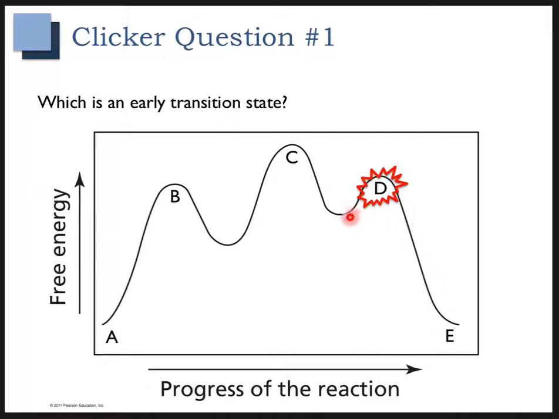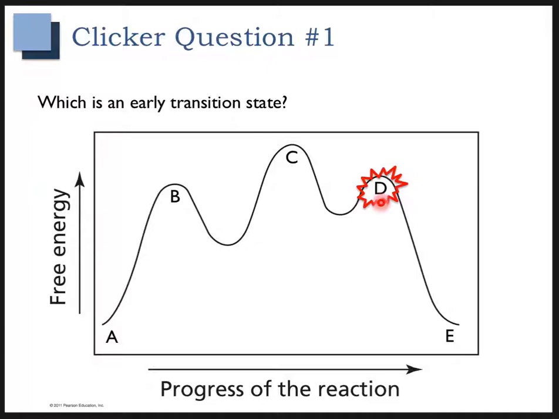D is the early transition state, because if you're looking at this point where my laser pointer is here, this is the reactant for D, and it is closer in energy to that top point of the transition state here than it is to E. E is all the way down here. So you can see I'm labeling the distance with the laser pointer. You can see the greater distance in energy from D to E versus the energy from D to this intermediate here.